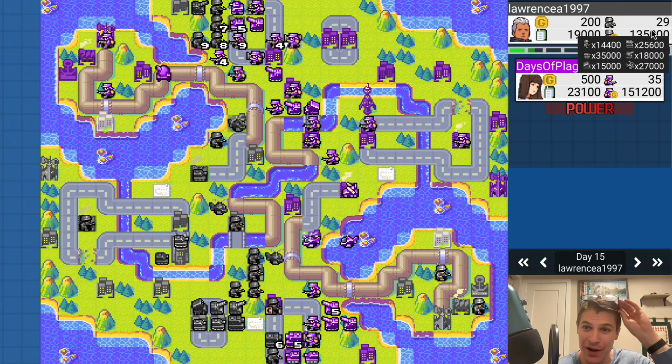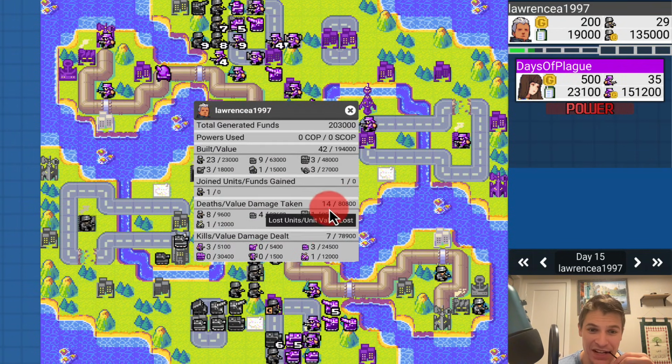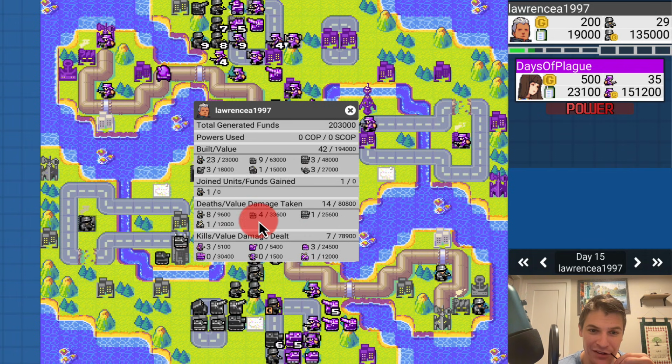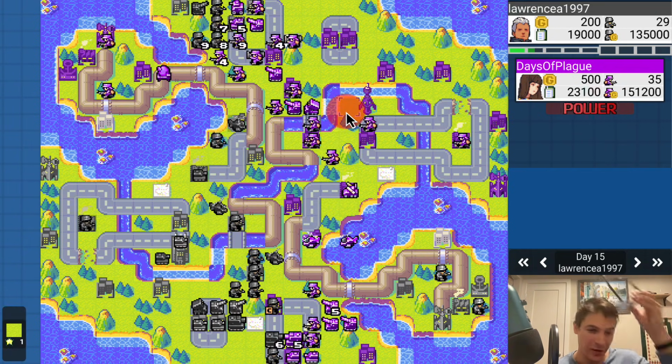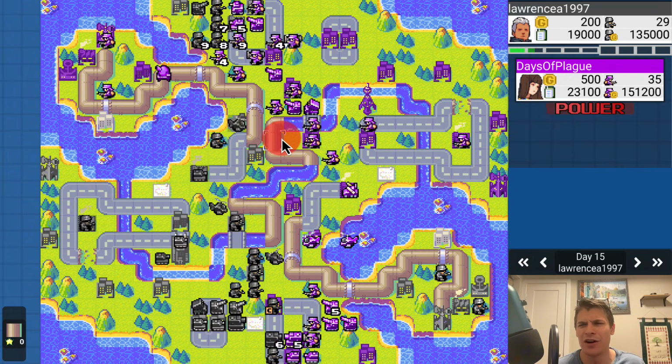Let's look at Hawk right now. We haven't really looked at the stats. Look at the stats real quick. Lawrence has a lot more deaths than kills. Granted, look at the value, though. They're about the same. The thing is infantry. He lost 8 infantry. He only killed 3 infantry. He's killed off medium tanks and whatnot, but, or he hasn't killed off medium tanks. He lost a medium tank, but he's actually not doing too bad for Hawk.